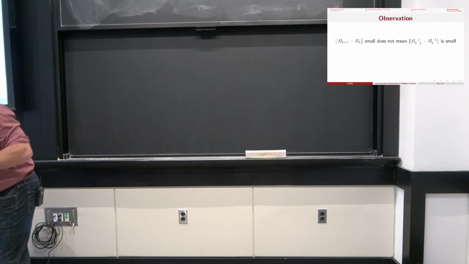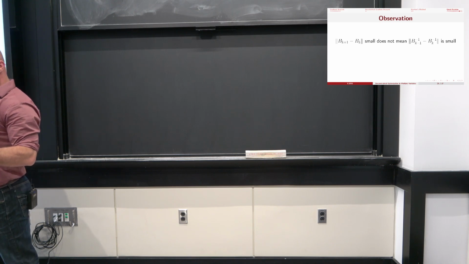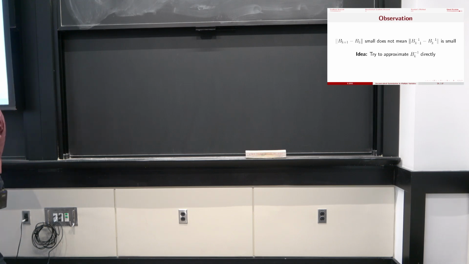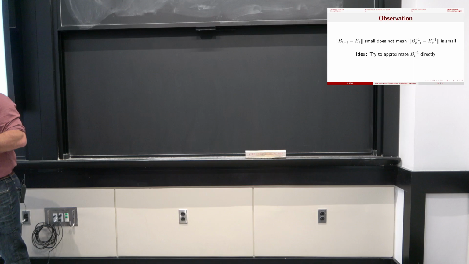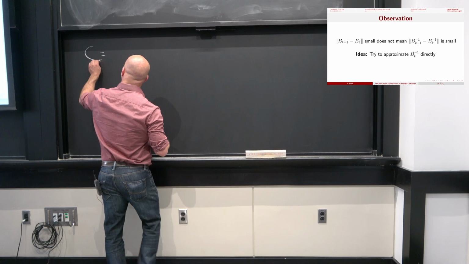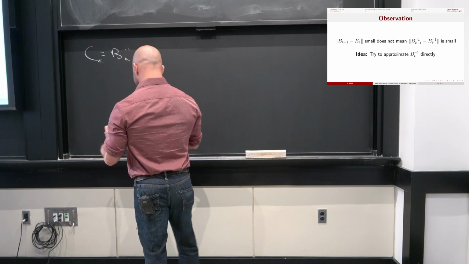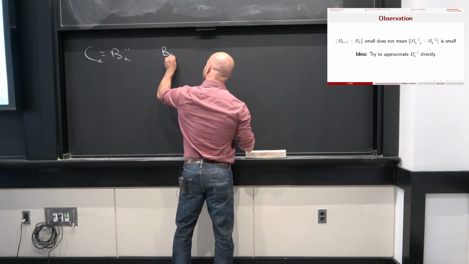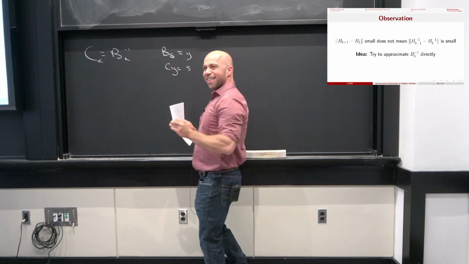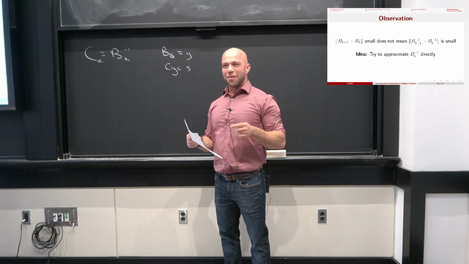So here's our observation so far, right? Just because the difference in B's is small does not mean the difference between their inverses is small. So here's an idea. Let's change our optimization problem. In particular, let's optimize instead for B_k inverse directly. So let's say we call C_k equal to B_k inverse. Remember, we added this constraint on B, right? We said B S is equal to Y. So in other words, C Y is equal to S. Hopefully, even if you didn't follow any of the rest of the lecture, you do believe this.